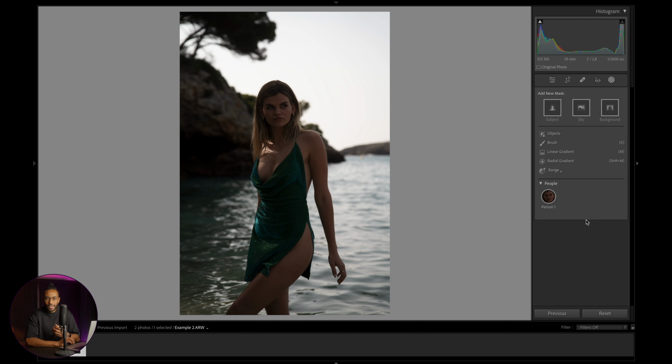And I believe the reason why they don't have that in Capture One is that Capture One is mostly a tool used for portraiture, and the sky is not as important for people that use Capture One as it is for the people that use Lightroom, because I would say the majority of people that do landscape use Lightroom, including myself.